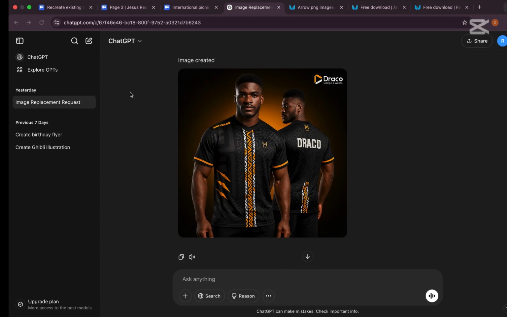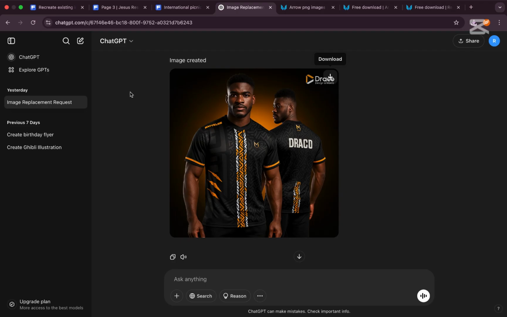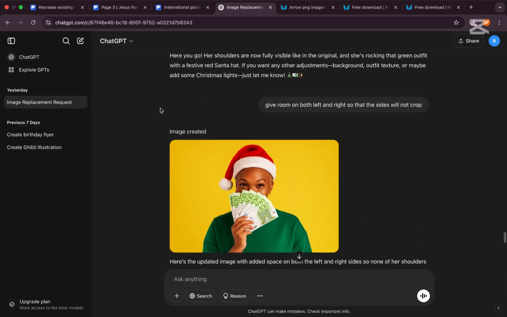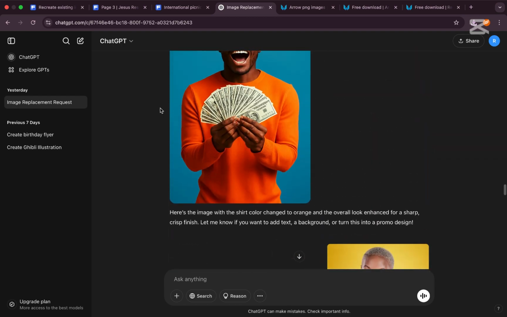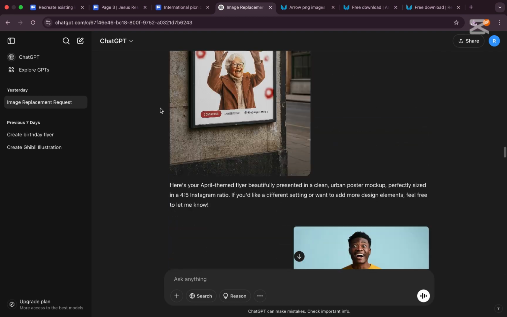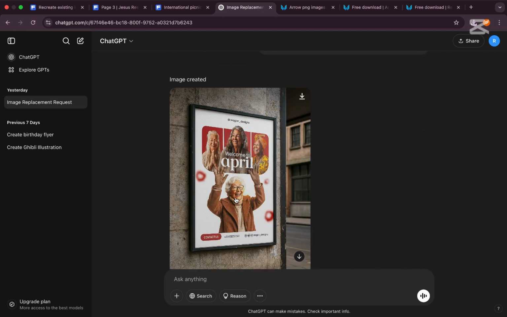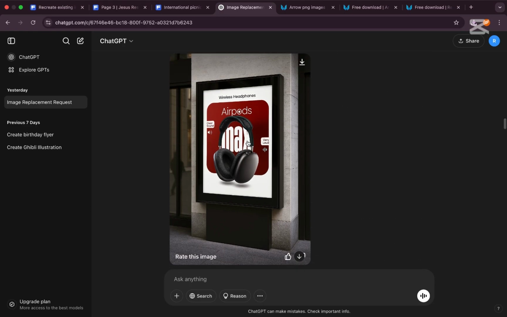It's not just for t-shirt mockups, you can use it for actual mockups. I've been trying it, and I even used it to generate images for mockups. This was a design I did for April. I used ChatGPT to generate a mockup, and I used it to generate this mockup as well. So you can use it to do a lot of things.